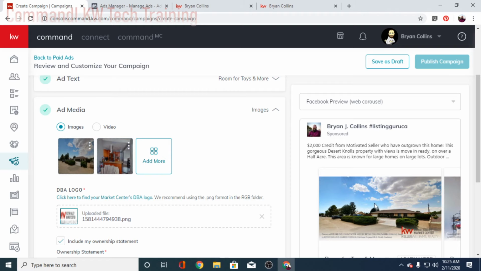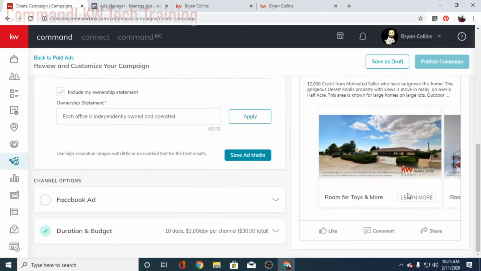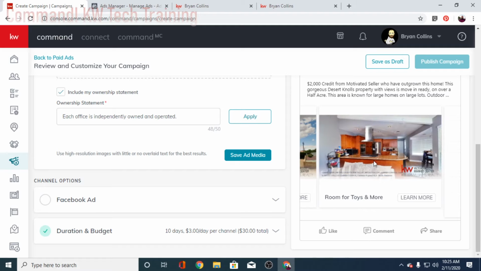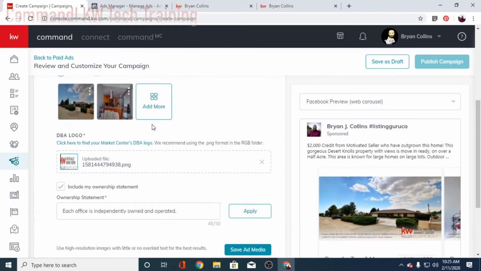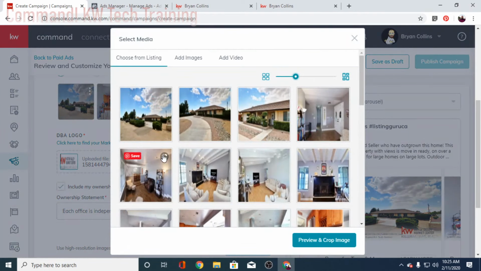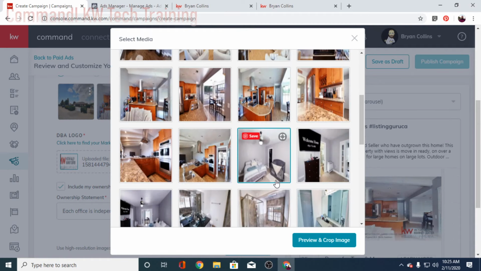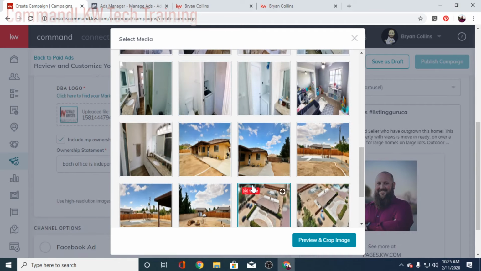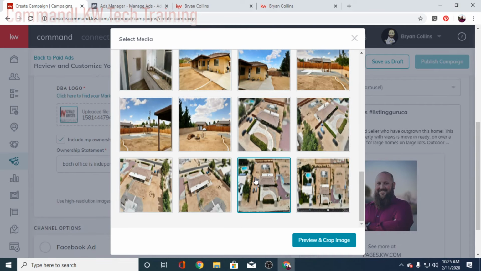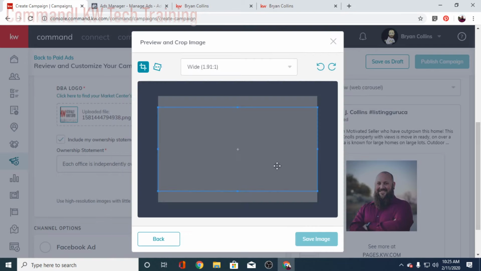So you can actually have more than one picture in the ad here. Oh, there it is. You can scroll side to side, so you can allow more pictures to be inside your ad, which increases the likelihood that someone will go, oh yeah, I'm gonna click through. It's like, oh, they do have granite counters. So I do want to look at that house. Let's see if we have, let's use a big overhead picture.